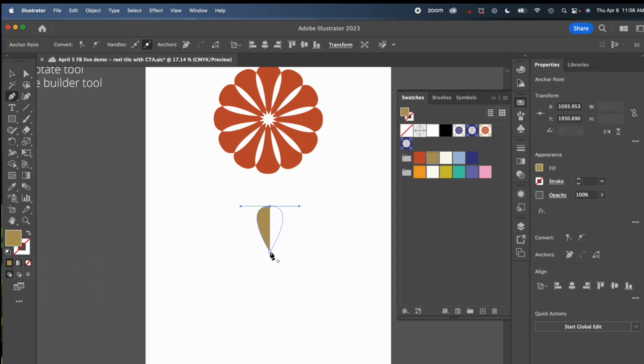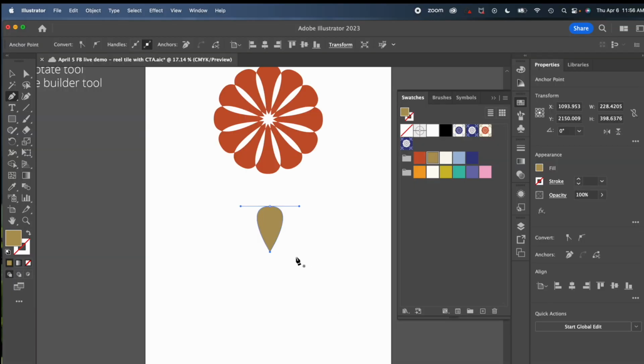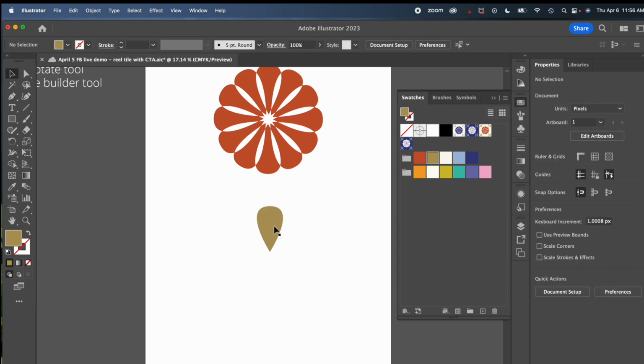I'm going to close my shape by just coming back down to the bottom. And when I'm hovering in the right location, you can see there's now a small circle in the lower right, right below the icon of the pen tool. I'm going to click once to close my shape, and there we go, we've got our teardrop. Now I want to deselect this tool, and the keyboard shortcut for that is V, like Victor. So we now have our cute little teardrop.